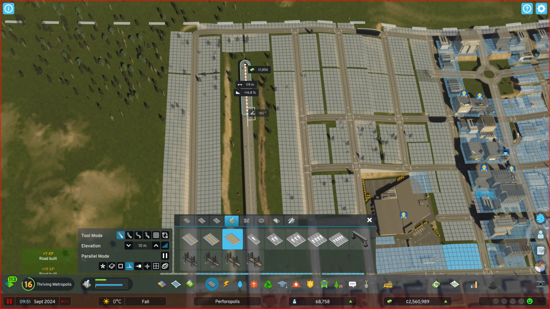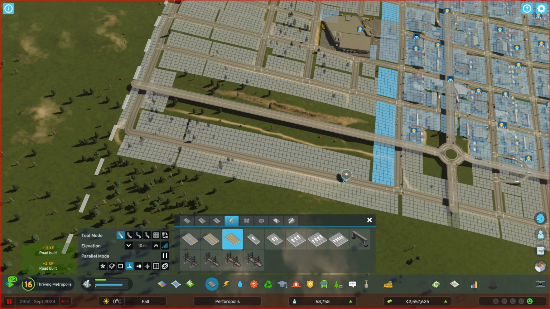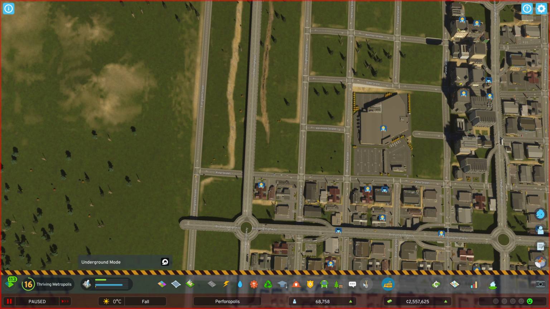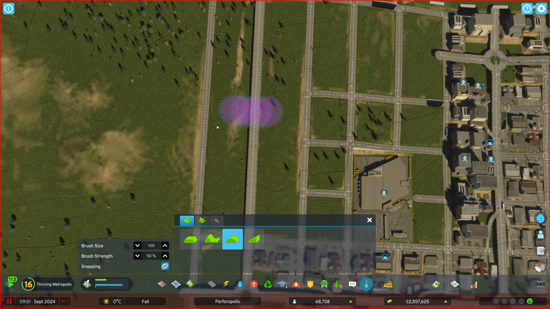So I'm just going to bring this up to be just something like that for now. And we'll very, very likely have pillar issues there, but that allows us to build that through. And then I would like to just soften this area out through here.